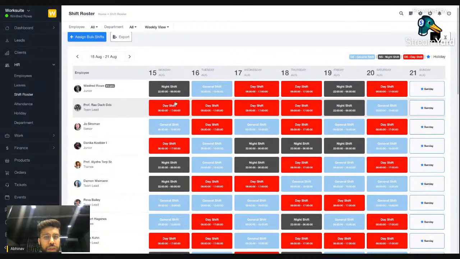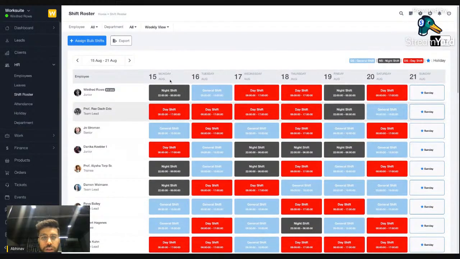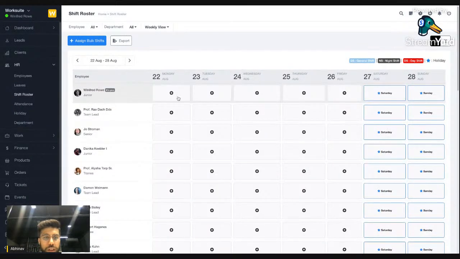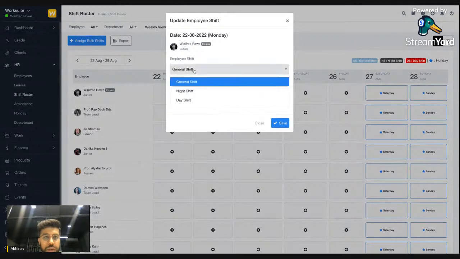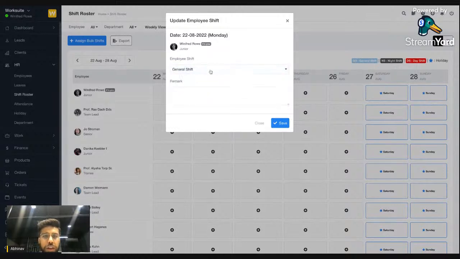Once you assign a shift to an employee, let's suppose I am assigning this shift to this employee. There are three types of shifts, and these can be customized in the settings section.